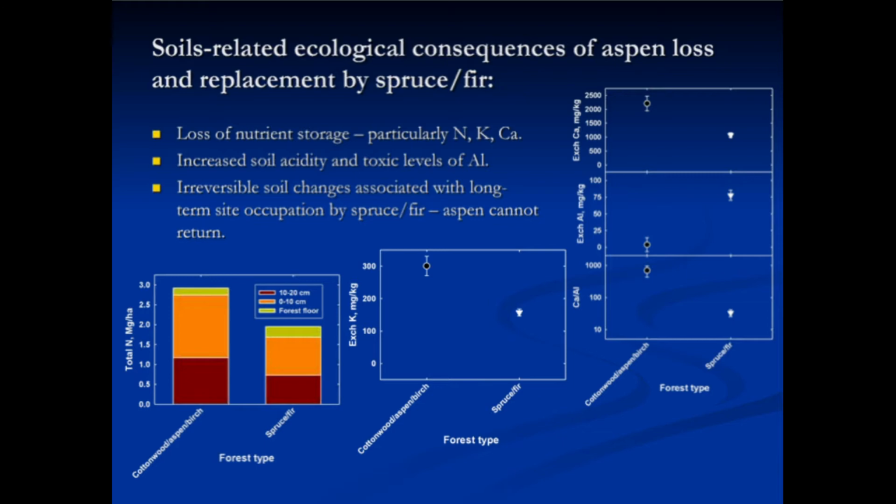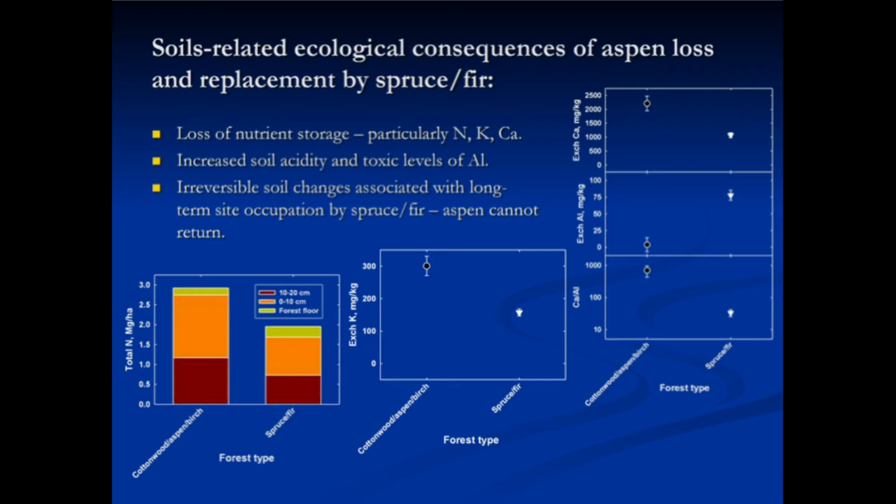Questions? Yes. What sort of time interval would you guess it would take to have a spruce or a conifer overtake the aspen stand before the aspen stand couldn't come back? That's the great unknown right now. I think they would have to occupy the site for some decades, maybe a couple centuries or more. We don't really know yet.